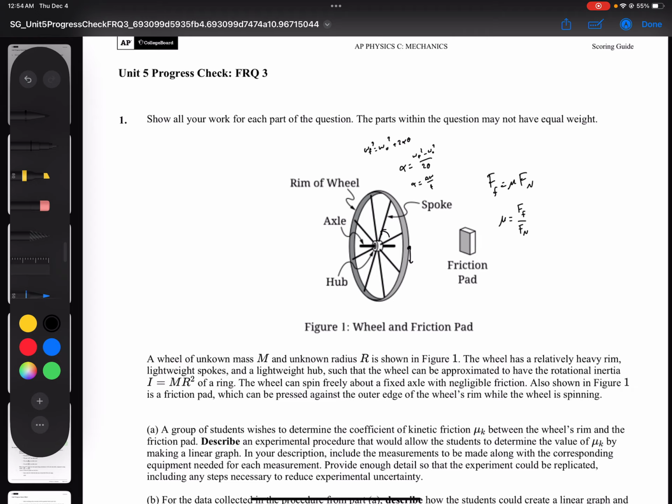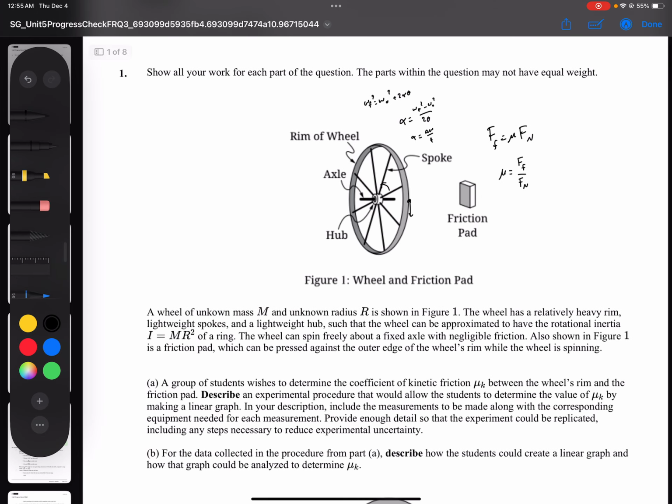And then once you do all that, you can calculate the moment of inertia. Once you know the moment of inertia, you can also calculate the angular acceleration by either measuring how much the wheel rotates in the process of stopping, or by measuring the amount of time it takes for the wheel to stop. From that, you can get the net torque on the wheel. If you know the net torque on the wheel, you can calculate what the force of friction is on the wheel, and then you can measure the normal force using your force probe. Once you have calculated the force of friction and measured the normal force, you can calculate the coefficient of friction. And then to reduce experimental uncertainty, you're going to do multiple trials.